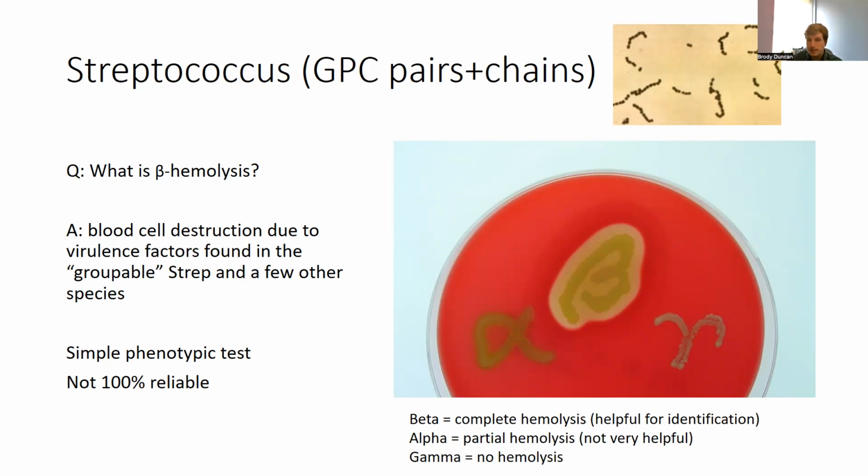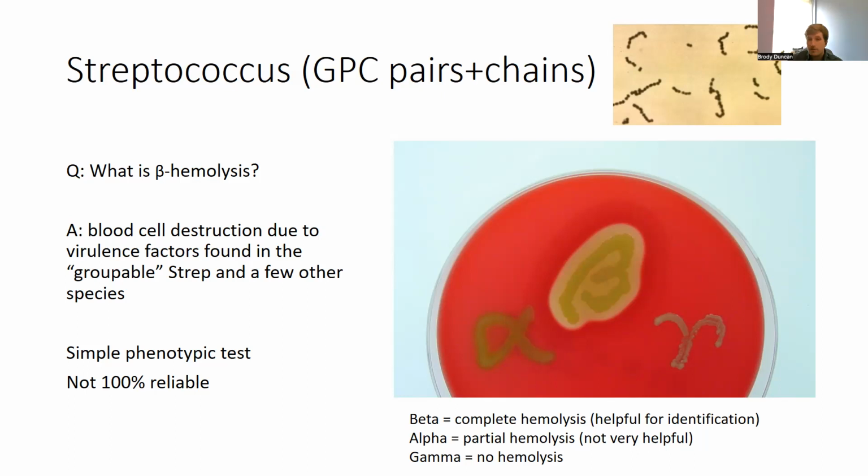So here on the right is a picture that if you Google beta hemolysis, you'll find every single time is the first result. So here we have the letter beta drawn out with the organism, and you can see that all of the red cells on the rest of the agar have actually been totally destroyed, and it's just totally clear underneath. So this is what we mean when we say beta hemolysis, and Strep pyogenes and Strep agalactiae will have an appearance similar to this.